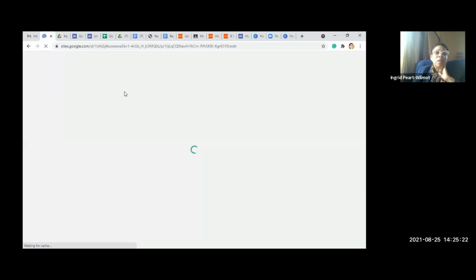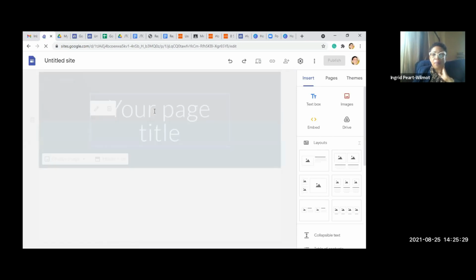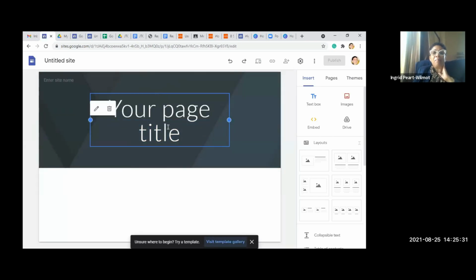Then we want you to toggle. You're going to open both the Google site as well as Canva. To go to Canva, I'm using my ministry email, so it's going to give me the premium. Let me show you a typical thing, right? Some of the features that you will have with your MOE school email that you will not have with your private email. Let me give you a typical example.